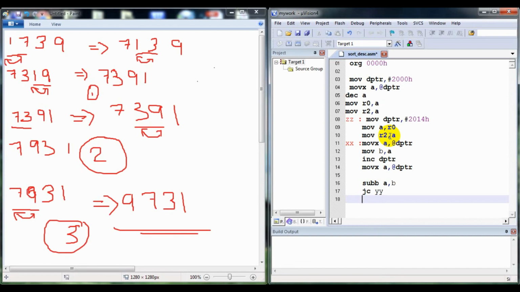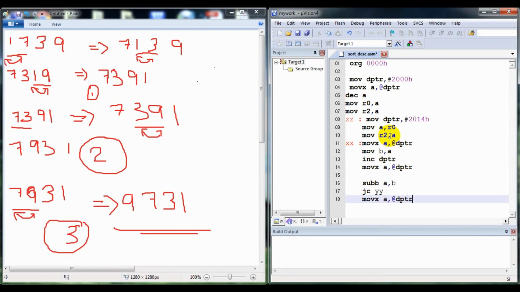So we have to swap the numbers in A and B. But now we can see that we have given sub A comma B. That result will change the value in A. So we have to load the initial value to the accumulator. For that we are using movx A comma @dptr.